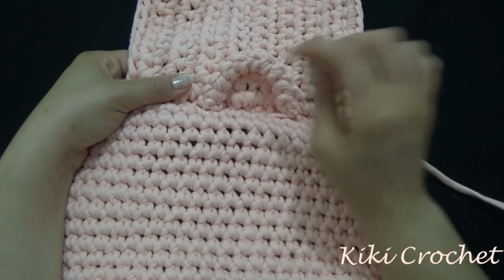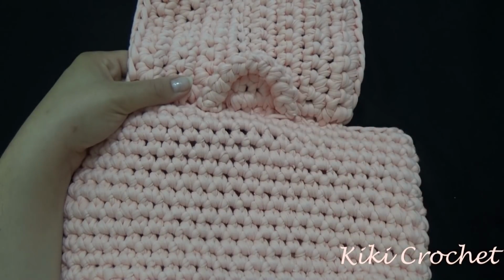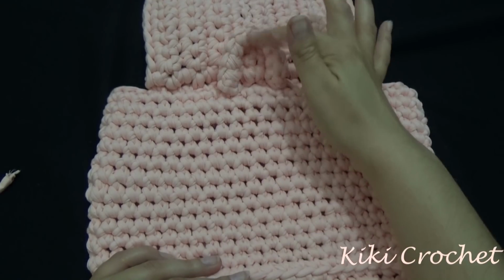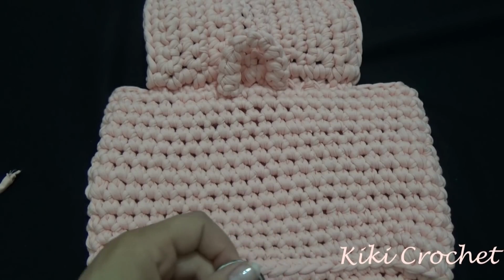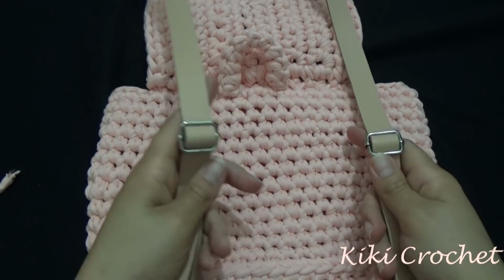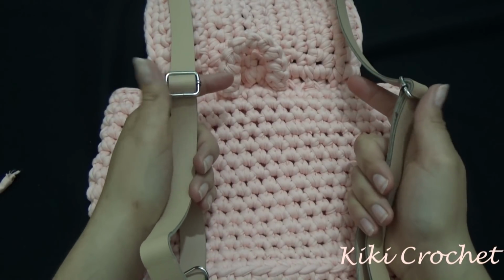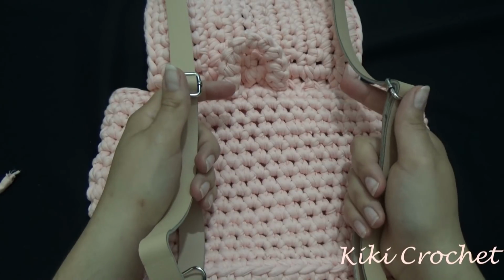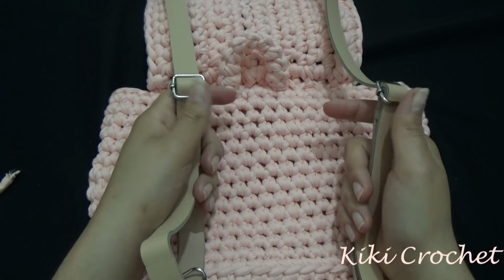Okay, a few times on this side, a few times on this side, and your back handle is ready. I've attached my back handle, and now we're going to attach the leather straps, and make sure that you're seeing the good side of your straps. Okay, the good side, you want to have the good side.